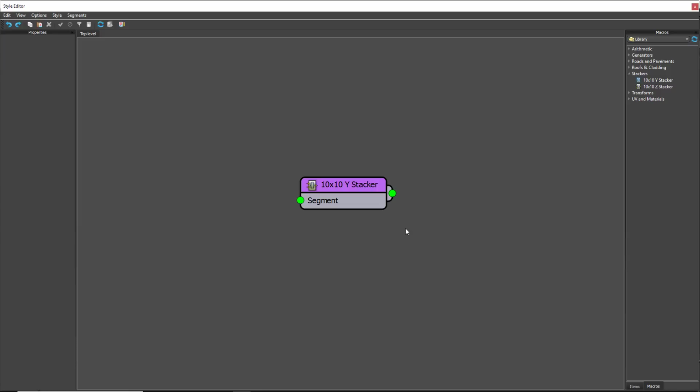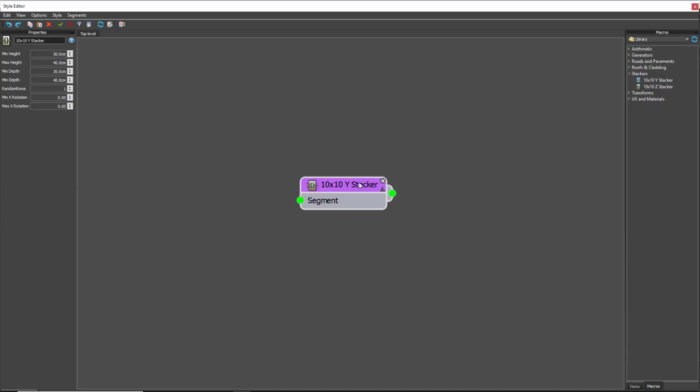The final option we'll demonstrate in this tutorial is to use a pre-built macro. This technique is able to create a three-dimensional array, just like we just showed in the nesting section, but it retains full instancing and allows you to use randomization. The best part is you don't have to learn how to set up a complex graph. We've done the hard work for you and packaged it up into a single node that's easy to understand and quick to use.